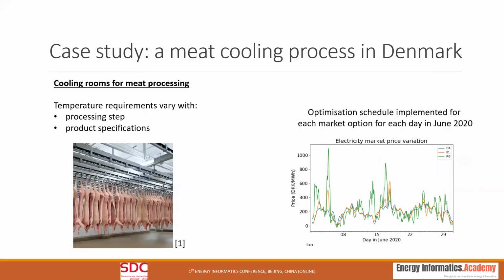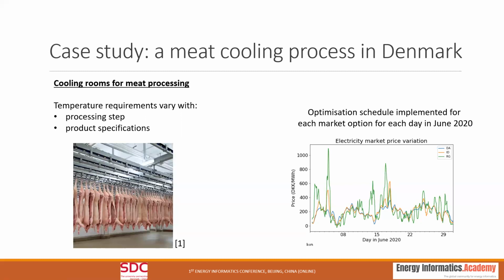But now let's move on to our case study. So the actual process is a meat cooling process in a factory. And your flexibility comes from the fact that you can change your temperature limits, essentially, from a lower limit and an upper limit. And the meat stays in a certain room for a certain time until it moves to the next room. So that's your time shift interval. And so these temperature limits and the time shift vary depending on the room in which the meat is being processed. So these temperature requirements vary depending on different process steps. And they could also vary depending on the product specifications, so the end customer you're supplying this meat to.